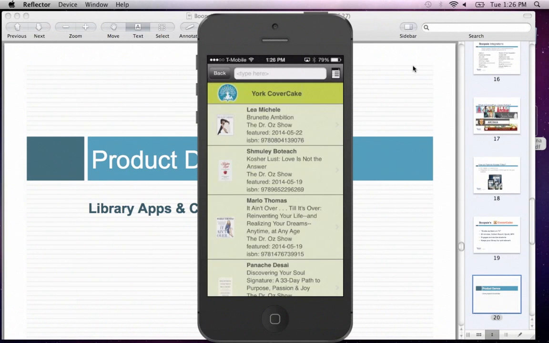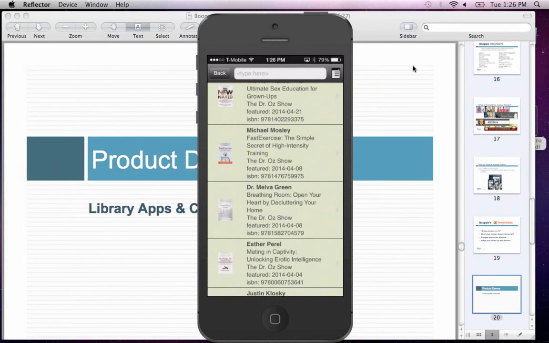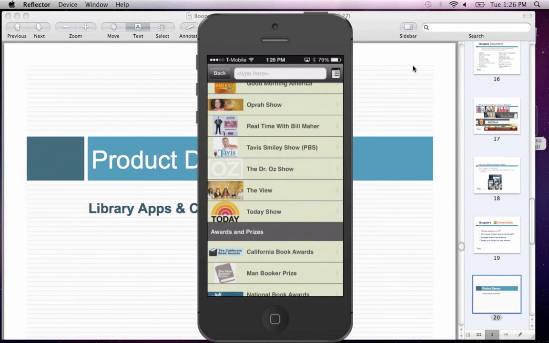The Dr. Oz show. I actually had a Dr. Oz smoothie this morning for breakfast. It's pretty awesome. So I do like some of his recipes, and you know, it's just exciting way to engage students with shows that they're watching or like, or things like that.